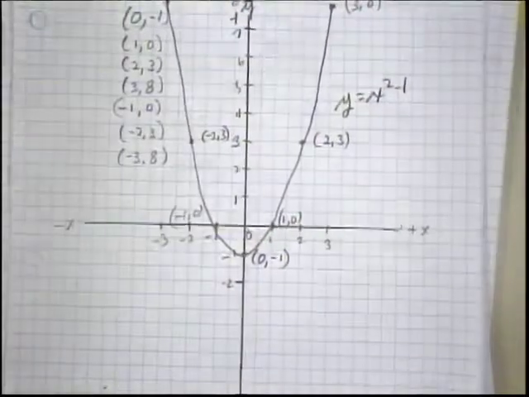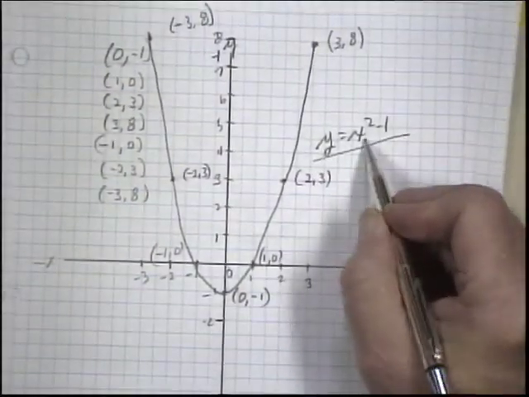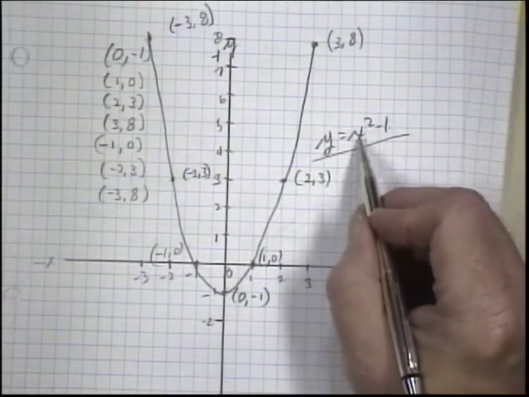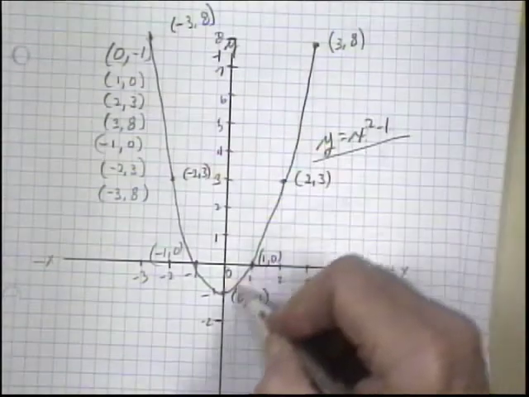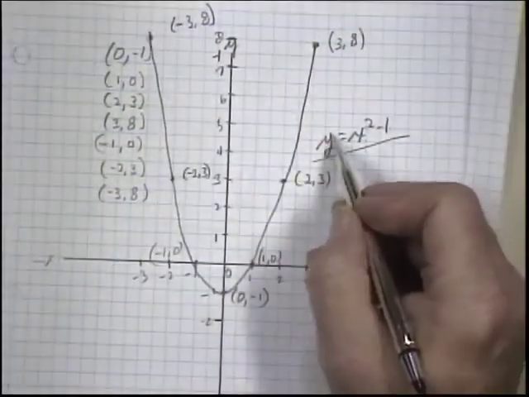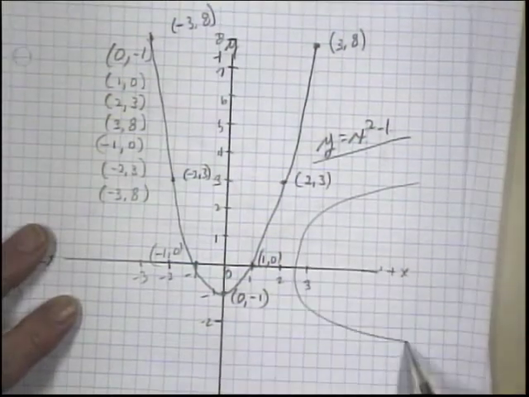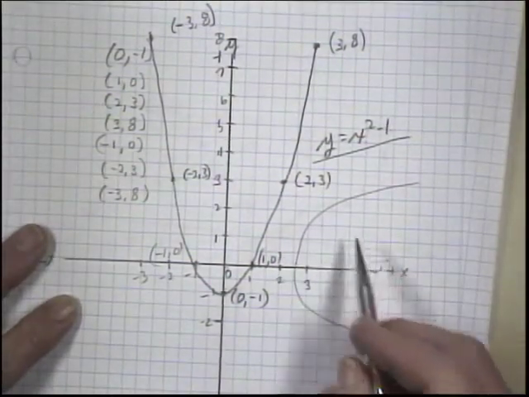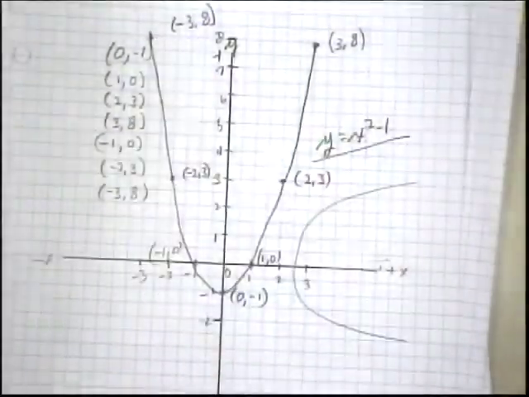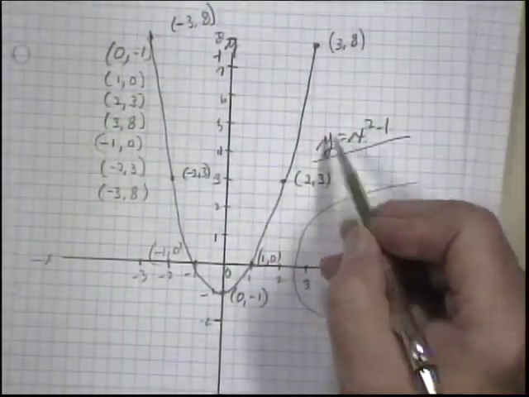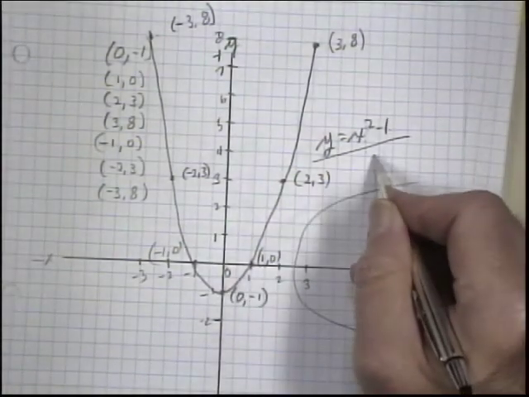This was y equals x squared minus 1. Again, we're squaring our x term. And when we do this, we get a curved line. If you square the y term, you're going to get a curved line, only it's going to curve around this axis. When we square the x term, we curve around the y-axis. When we square the y term, we curve around the x-axis. But this is not a linear equation.